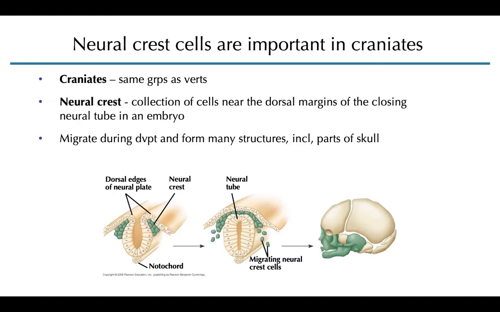Neural crest cells are also important in craniates, the ones with the skulls, which are all the vertebrates. They're this little group of cells that sit right dorsal. So here's the back. Here's the neural tube. That's the dorsal hollow nerve tube. You can see, actually, it goes from a flat sheet and rolls up into a tube and detaches from the skin, if you will, the outside. And these neural crest cells sit right in between the two. And they actually migrate, as in crawl around, move to different parts of the body. Depends on the type of vertebrate as to what they form exactly, but they are part of the cells that help make portions of the skull, which makes sense that if the craniates slash vertebrates are known for their skulls, then these neural crest cells would allow them to have that.